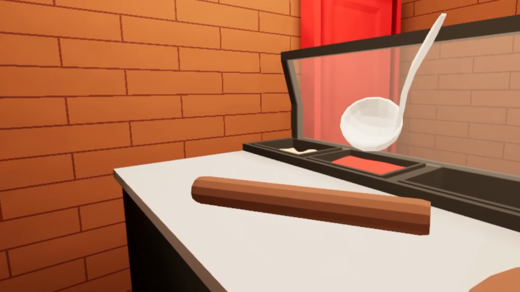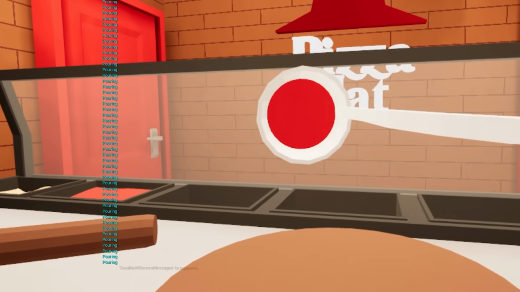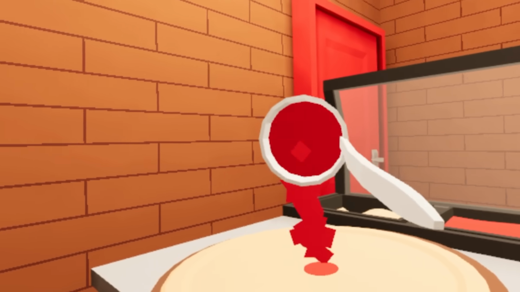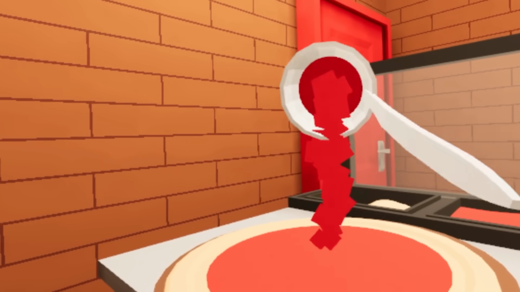First, I need to fill a ladle with sauce and then calculate the angle of the ladle to spawn a particle system of the sauce pour. Then I check when the particle sauce hits the dough and play a separate animation to fill the base of the pizza.